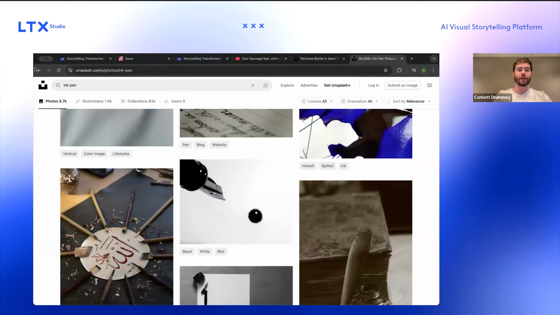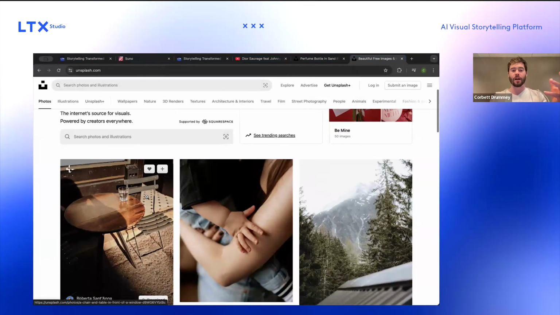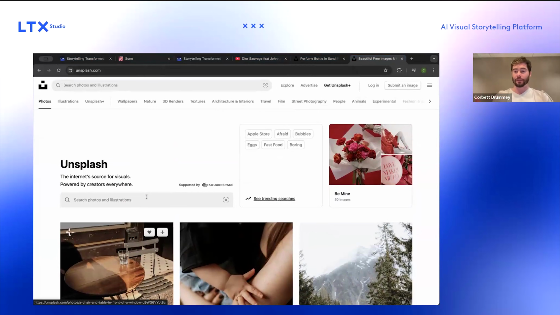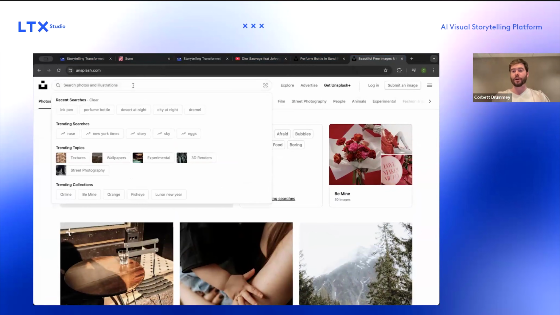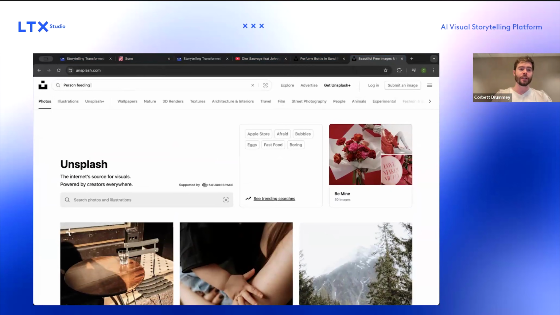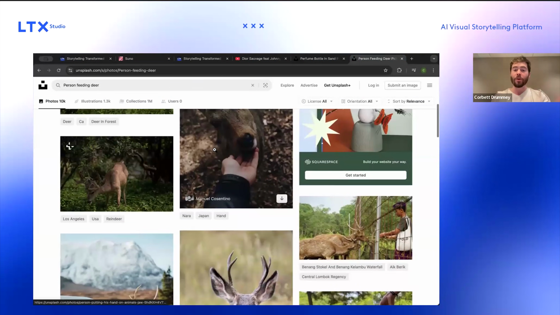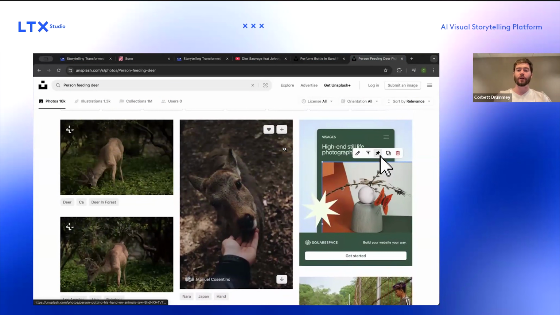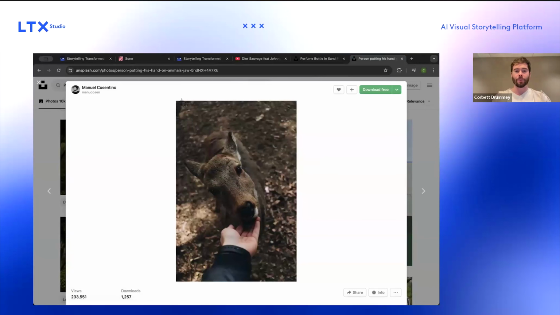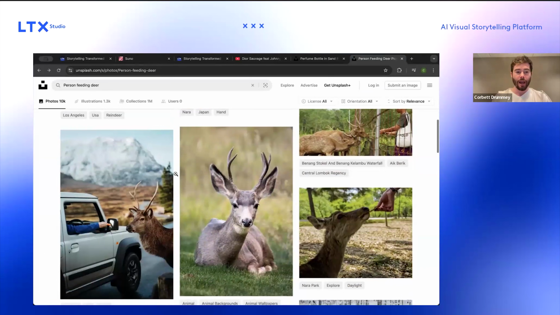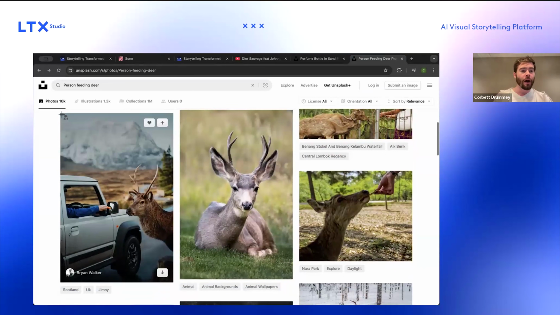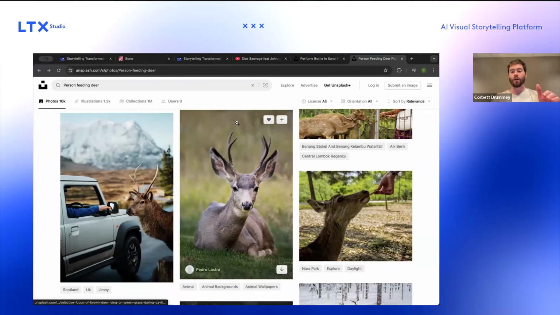So here I'm just on Unsplash, which is an image repository that is licensable. There's no restriction, it's open for use. So I'm just gonna say person feeding deer. It might not have exactly what you want. I'm just trying to get a rough example. Maybe you wanted this. Here, let's say that this is kind of cool. Okay, so this is not what I was thinking, but if you want a specific shot, I'll take a screenshot of that one. We'll try that one. And then, okay, here, this is perfect. We want something of him feeding the deer right outside the car.